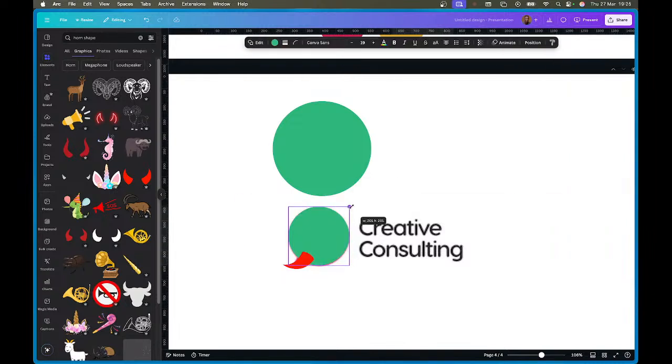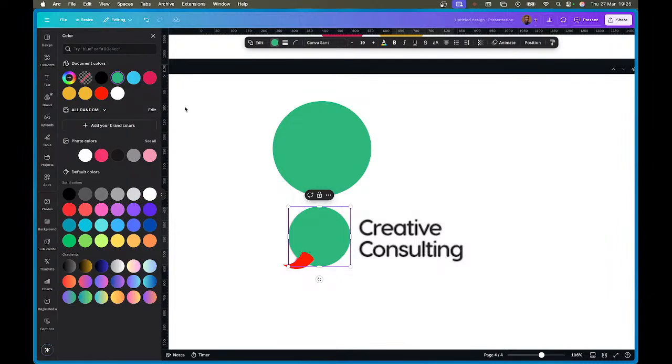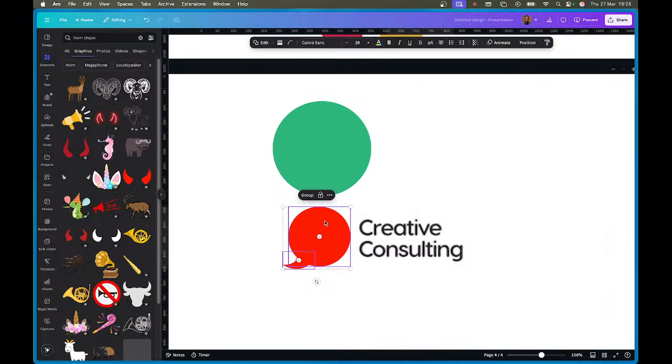Canva is even quite lenient in that there are very few things you can do and increase from the side. Some other applications are not so forgiving. Okay, so I think we're fine like this. I'll just change this to the same red, and I'll select the two of them and move them aside.